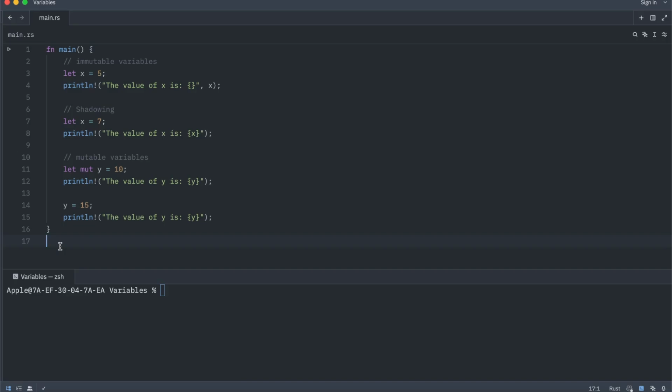That's it for today's Rust tutorial. We covered variables, we talked about immutability and mutability in Rust. We also talked about shadowing. In the following tutorials, we're going to talk about control flow and memory management, which are essential concepts for every Rust programmer. I hope you found this tutorial helpful. And in future videos, we'll dive into more advanced topics like error handling, lifetimes, and concurrency.